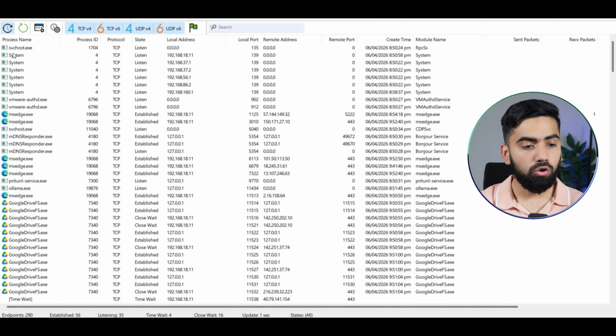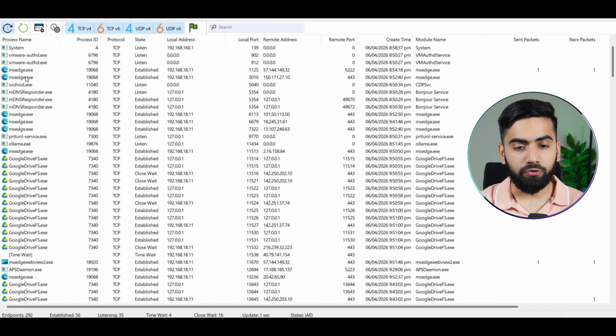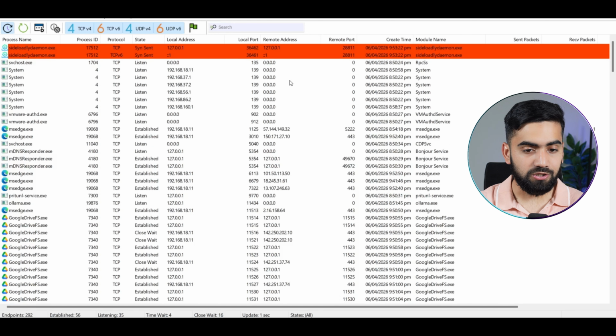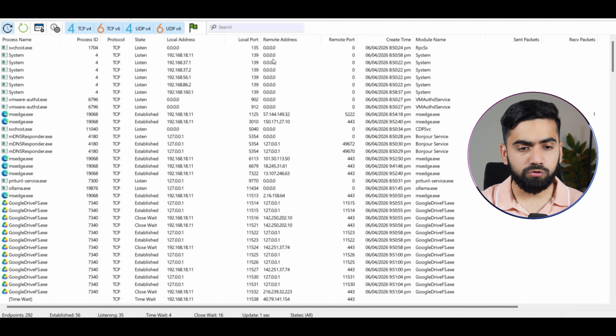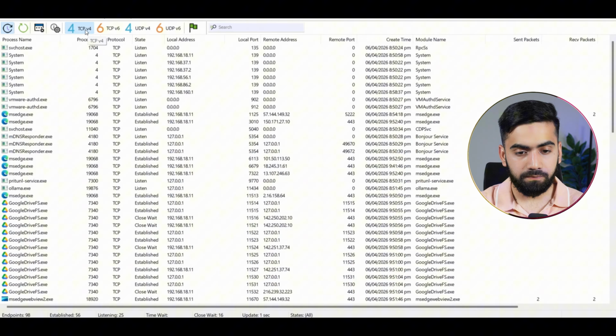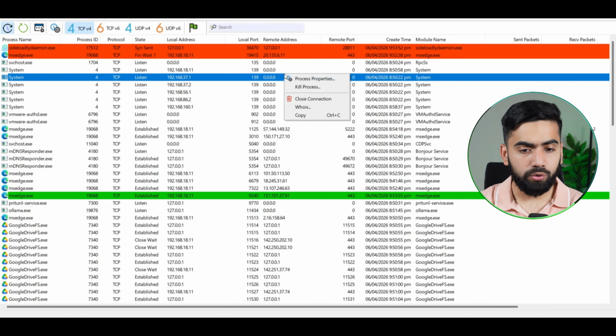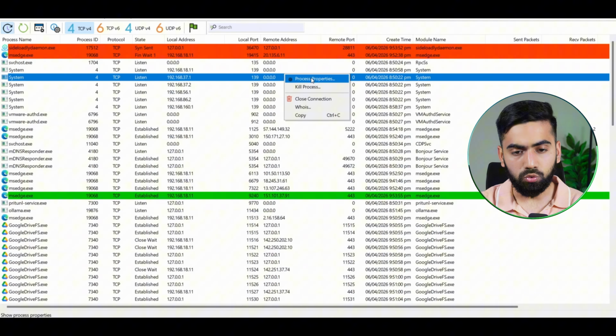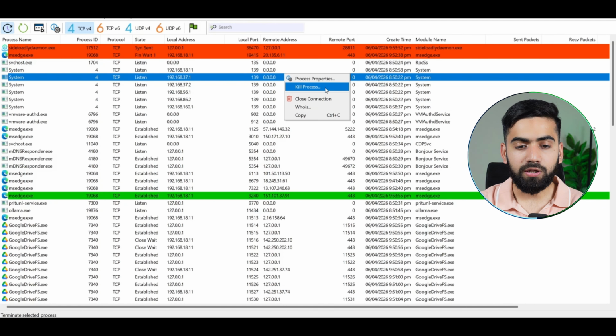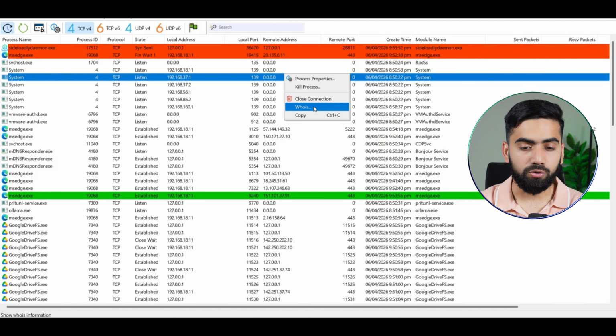Here you can see all of your processes and the remote address to which each application is talking. Now here you can do a lot of things. For example, you can apply filters from here. If you want to see only IPv4 TCP connections, you can simply select that filter. If you right click on any row, you can find different things which you can do. For example, you can find further properties, you can kill a process, and you can even query who.is, which is going to tell you further information about that IP address.